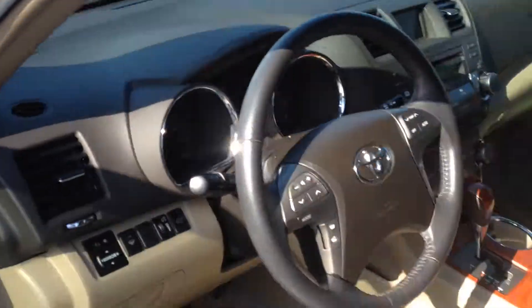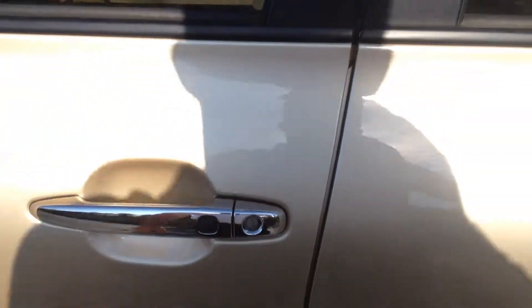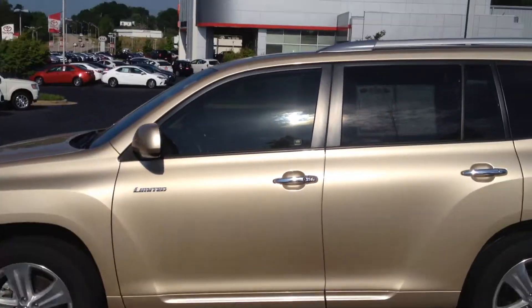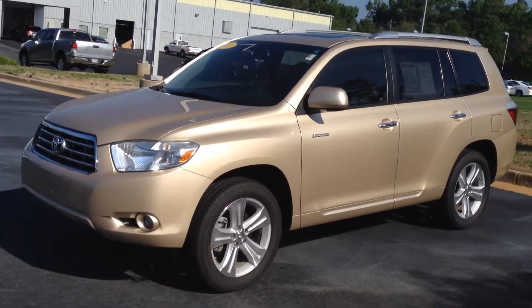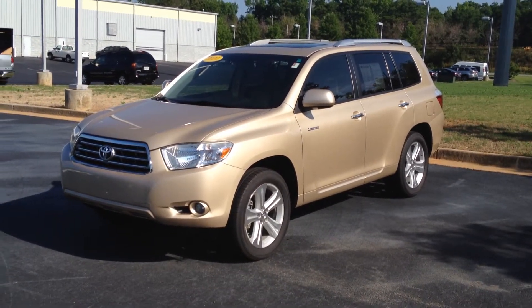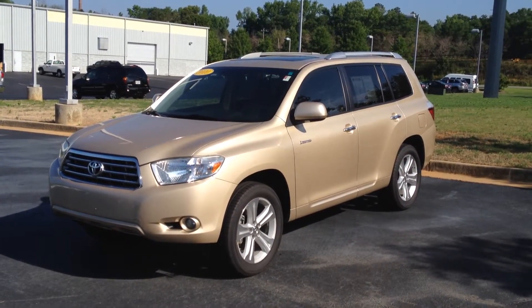It is a beautiful day out and I'm hoping this will be enough to convince you to come give this a test drive with me. I'll go ahead and close this and use the button there to lock the doors — keyless, I can just keep this little key in my pocket or purse and go about my day without dragging it out. This is a really nice car — Limited, top of the line for the Highlanders, has third row, has leather, is in great condition. I'm hoping you'll have a chance to come check this out in person. This is Gerald McKenna at LaGrange Toyota signing off — I'll talk to you soon, bye.